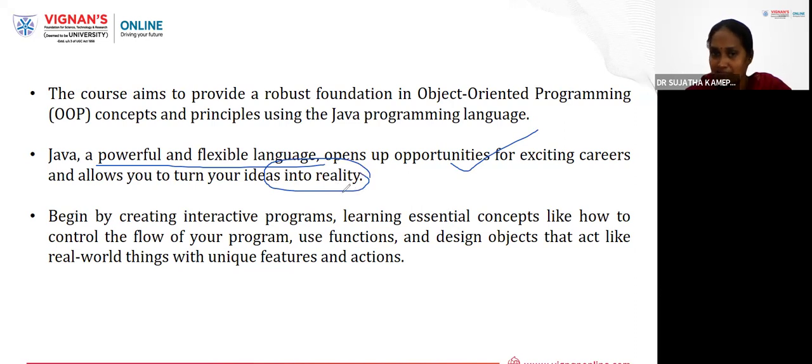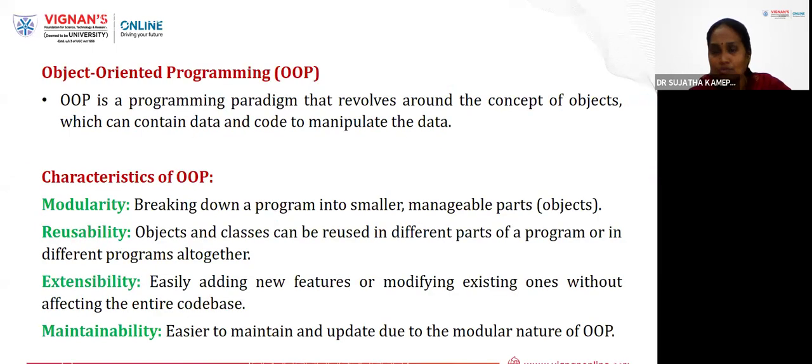That is, many real-world applications can be developed using Java. So here we can begin by creating interactive programs, and we are going to learn essential concepts like how to control the flow of your program, how to use functions, how to design objects, and how all these can be used to model real-world things. All these things we are going to learn in this course itself, object-oriented programming through Java.